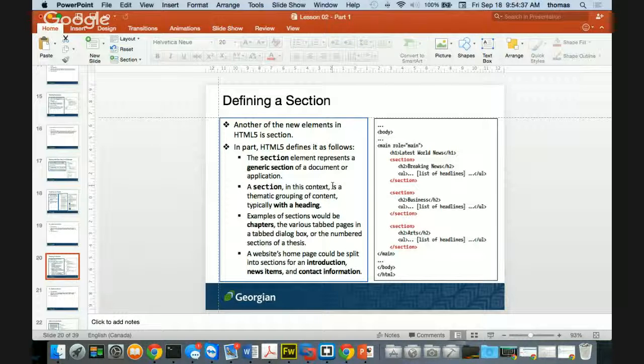But at the end of the day, think about this as something that divides certain things that have been grouped together. For example, this breaking news could be a section, and the section itself could be this main article. This whole thing could be an article. Here's the main, and again with the role of main. This role attribute is for screen readers. It actually does help with SEO as well.